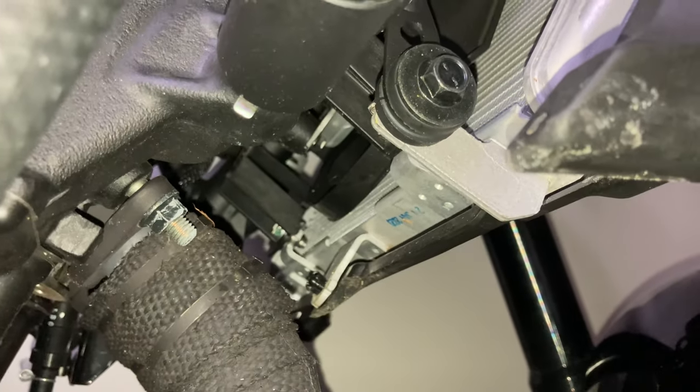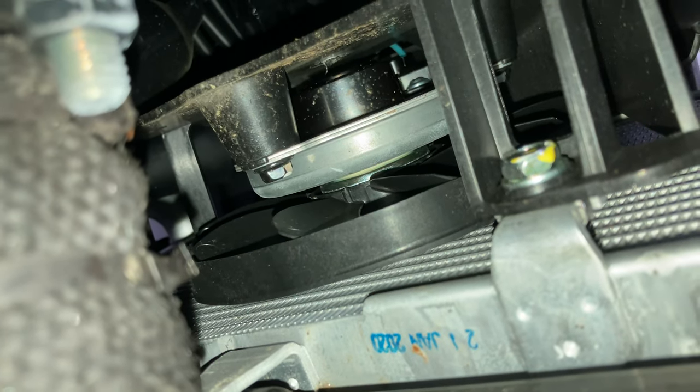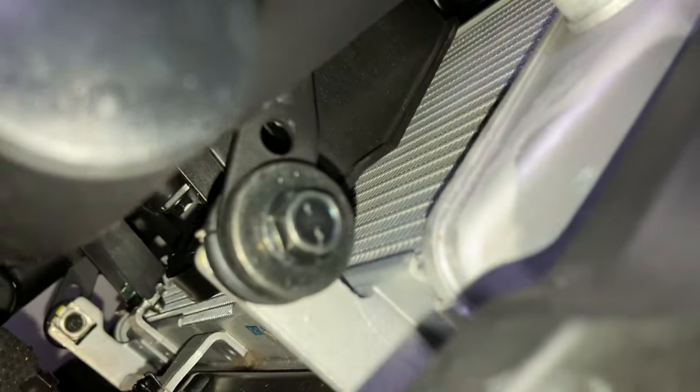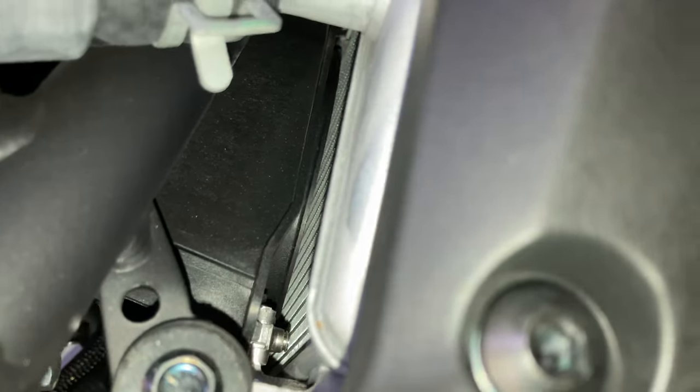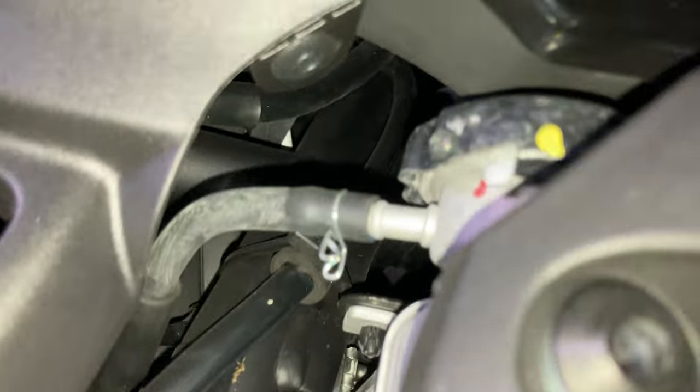If we look up here, we actually see the drive motor and the fan assembly in its shroud, so that can turn on and actively suck air through the radiator to cool the bike if it's overheating at idle, for example, in very hot weather. That's mounted right up against the radiator, and that's the input hose port for the radiator, so the hot water from the engine enters on this side. You see there's an overflow cap there, that's the radiator cap and the overflow hose out of it.